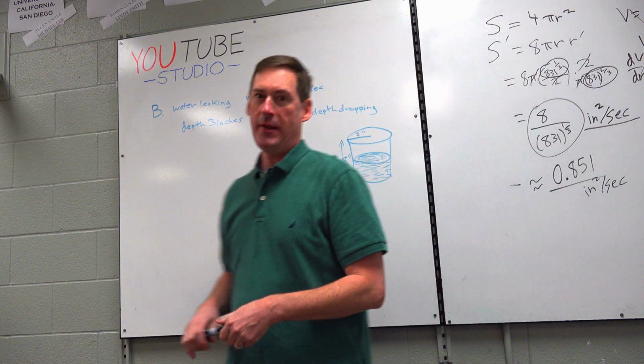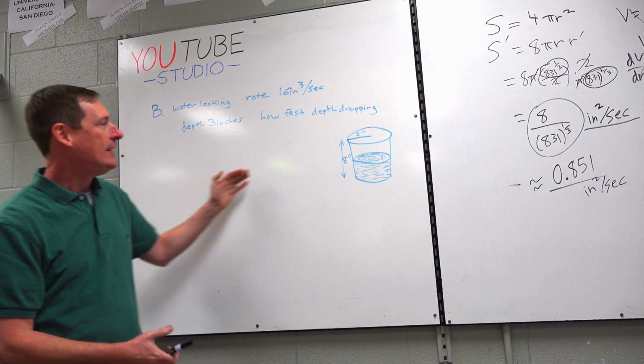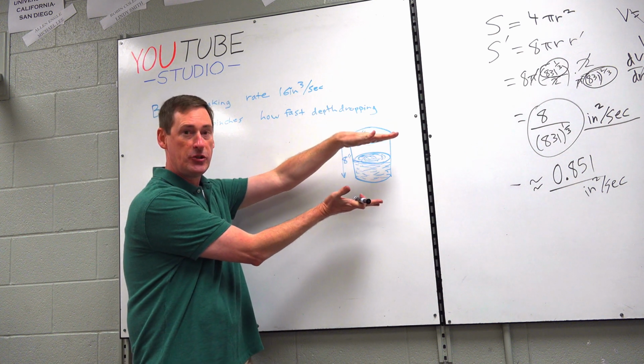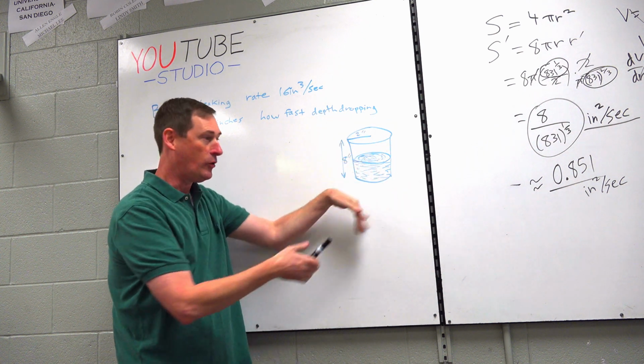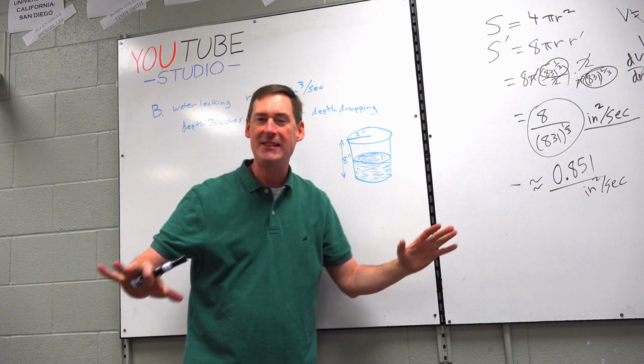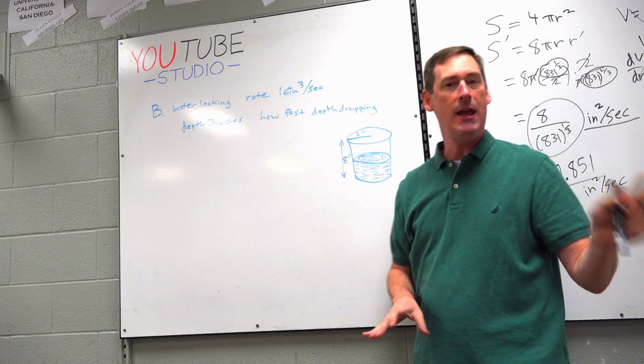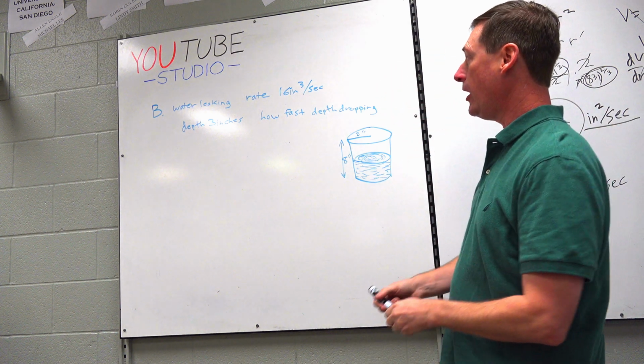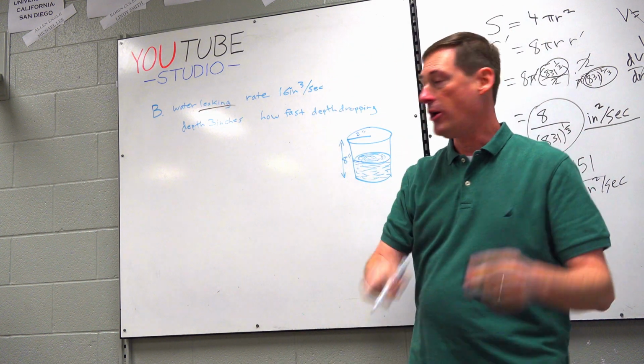All right, now let's go to letter B. Another classic problem that every calculus student does. It's the cylinder filled with water that's leaking. And so the cylinder's draining. This is getting lower and lower and lower. Water's leaking out of the bottom. Classic calculus problem. Everybody in AB and BC and college calc 1 and 2, you all do it. Okay, so leaking, verb, right there.